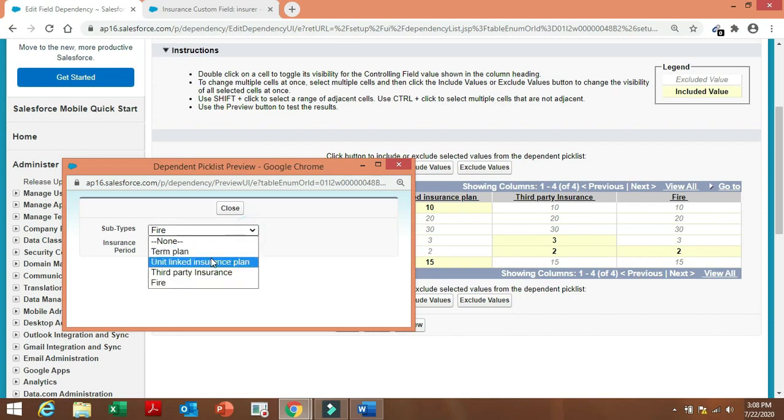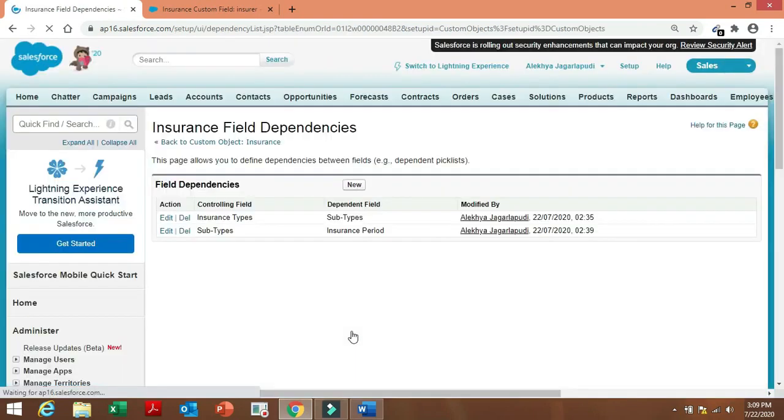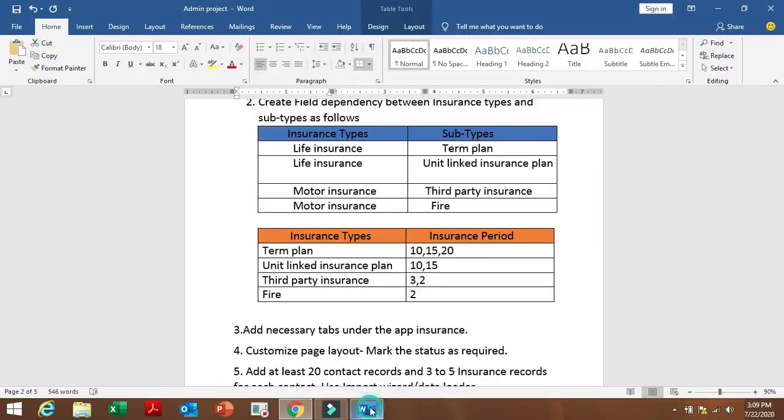Fine, it's working, it's nice. Now two field dependencies are created. We already added the necessary tabs under the insurance app. And then the next one, the fourth one, is customize the page layout and mark the status as required.